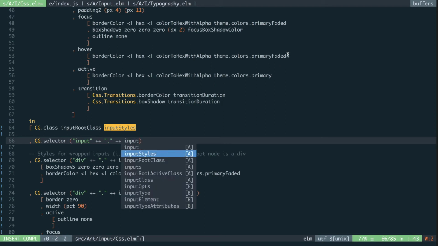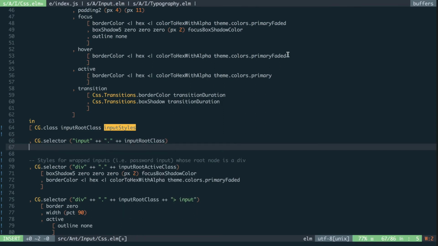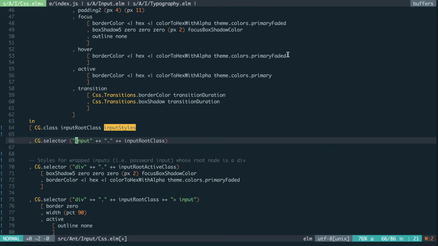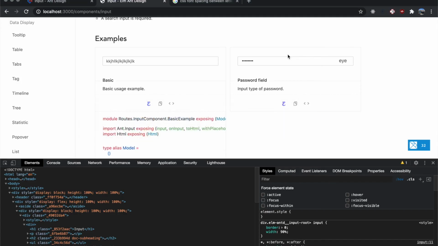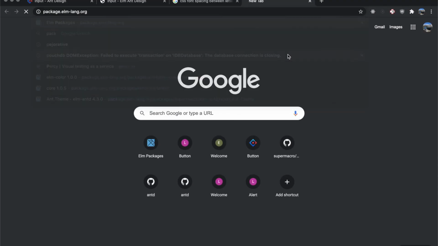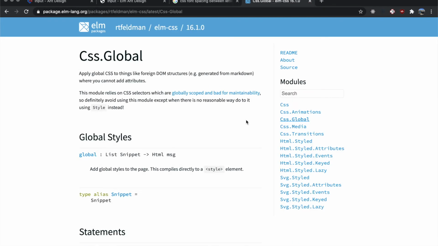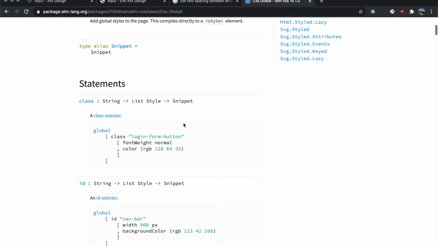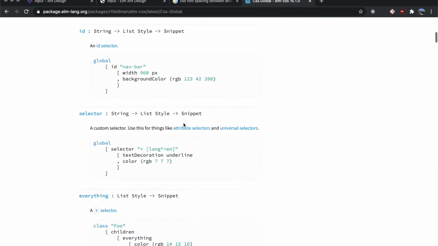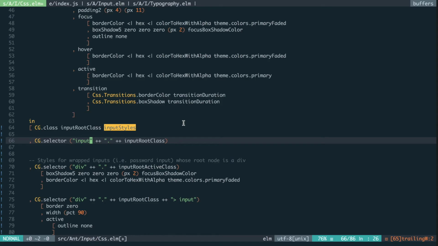And we're also going to have an additional selector. So let me find Elm CSS and see if there's a global selector to append another style to. Because basically what I want to do is say this, comma, right? And then apply an entirely different selector.